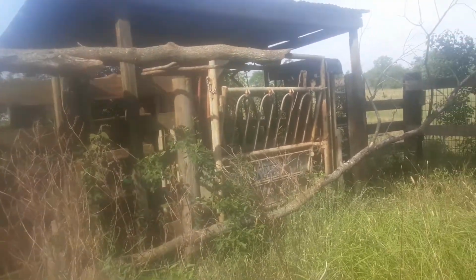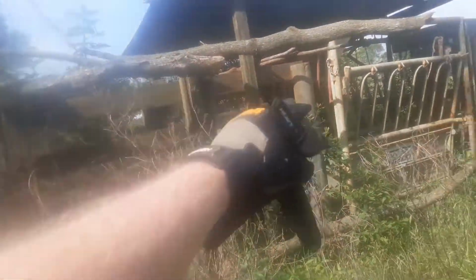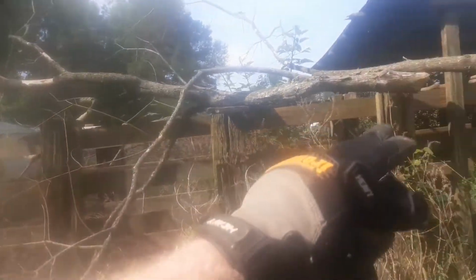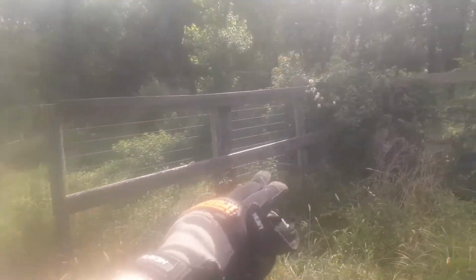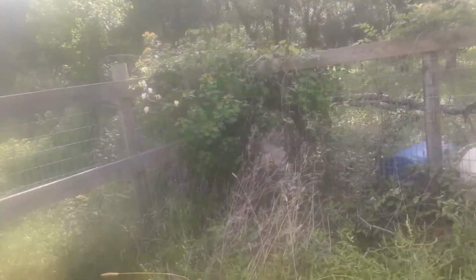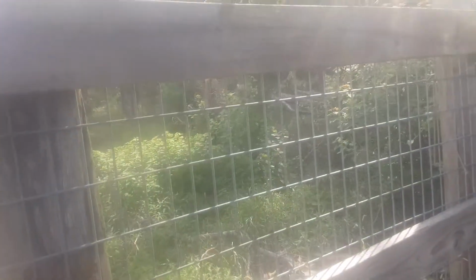Jackie and I really don't have any need for this over here, but I've been wanting to get in here for so long. You can see right here, there's a whole tree that has come down in here since we've been here. Another one came down back over here. I had to push it off the back of this pen, and it's now laying back over there behind the fence. But this whole thing had 2x6s, these 2x6s right here and here, all the way around. And I've been taking them down.